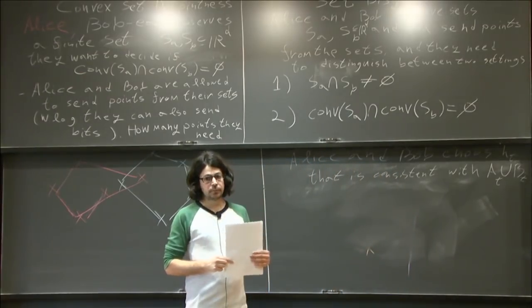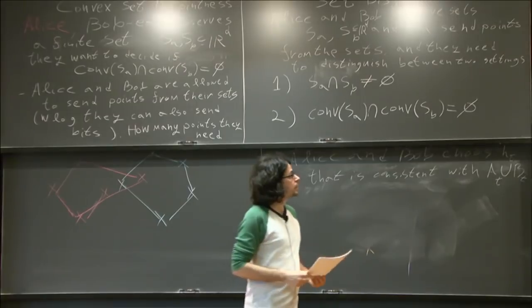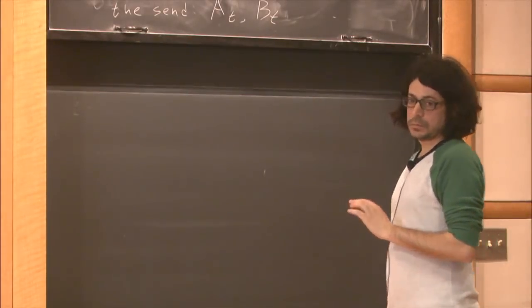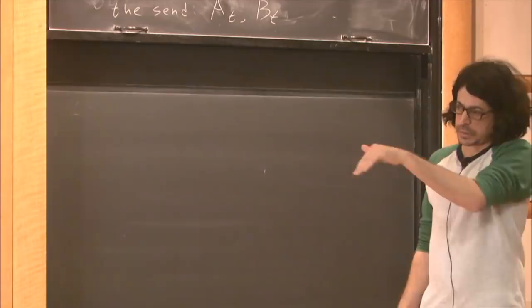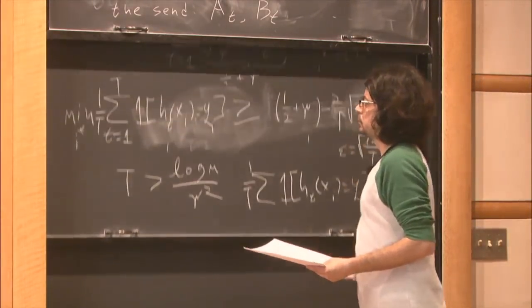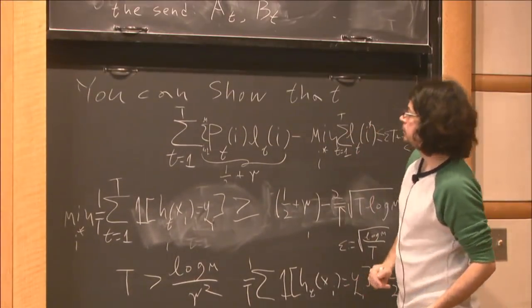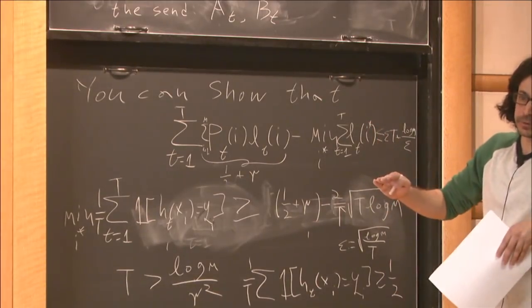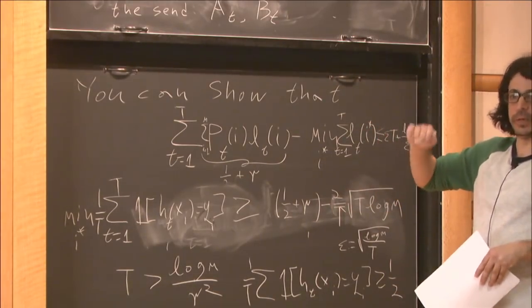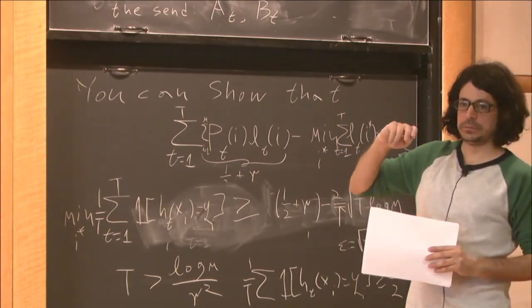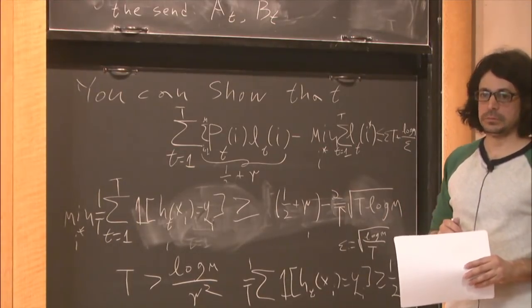So what happened? Each got their own set, and now each party runs a boosting algorithm. You take the sample, and you start with a uniform distribution. And then at each iteration, you get a weak hypothesis, and you update. But the weak hypothesis would only do well with respect to my own sample. Why would it be consistent with A_t union B_t?